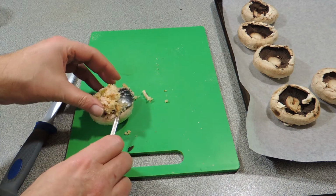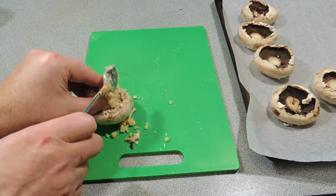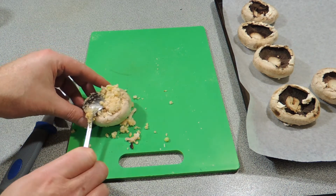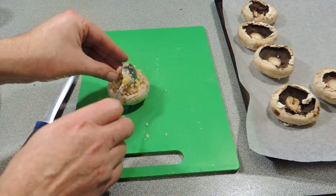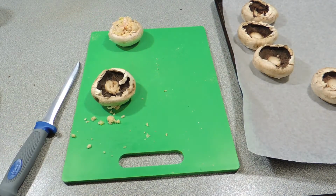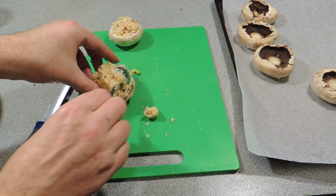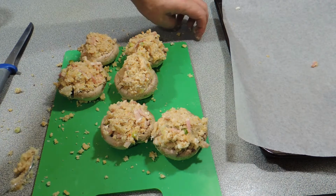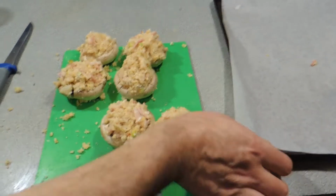Now it's time to stuff our mushrooms. I would mix your stuffing evenly between the mushrooms to start with, and then if you have any stuffing left over, you can just press that on top. And this is a really, really easy to cook, absolutely tasty little side dish. And when they cook down, a lot of that mushroom juice will go into the stuffing as well.